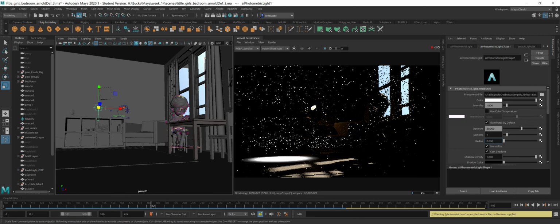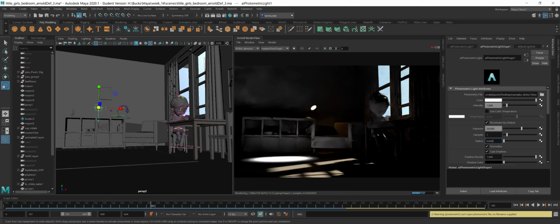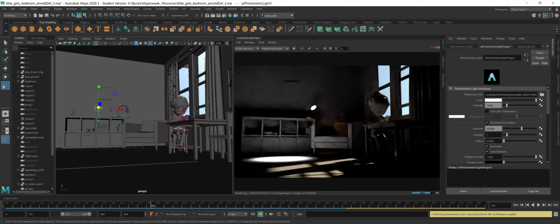A zero radius indicates a pin light, a pinprick light, and there's no really such thing as a pinprick light. The reason why you don't want to use a pinprick light is because they just don't exist, right? There's always a thickness to a light. Now, the reason that you kind of do want to use one is that they render a lot faster, right?